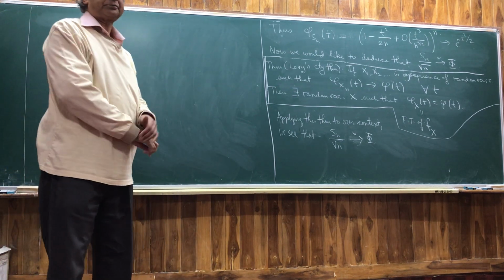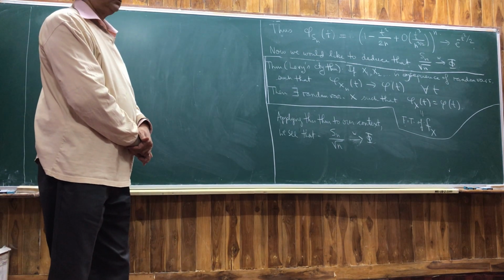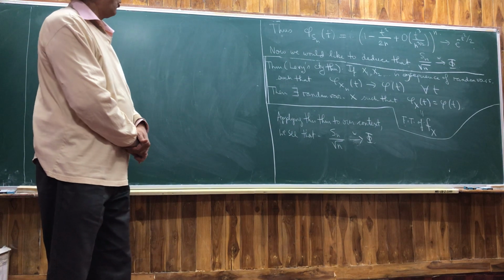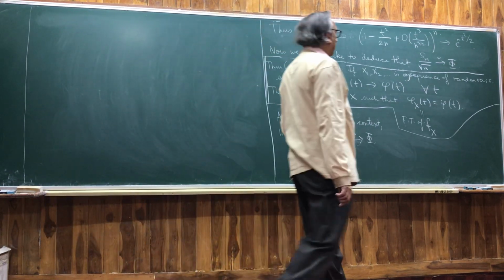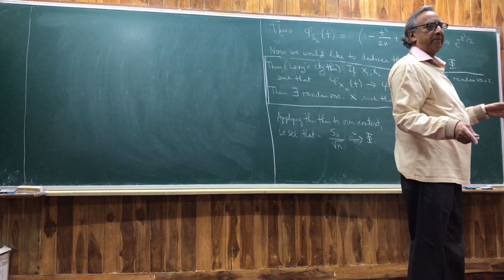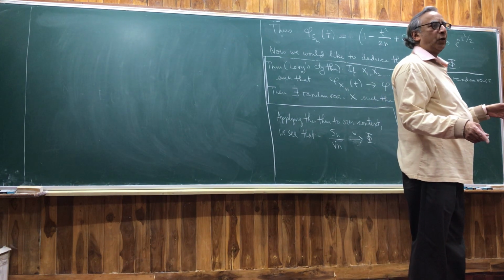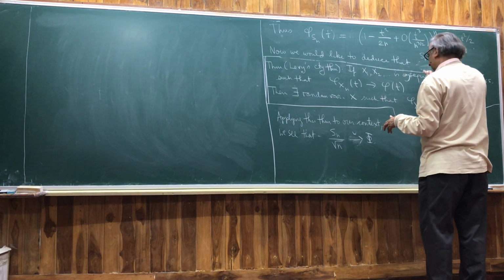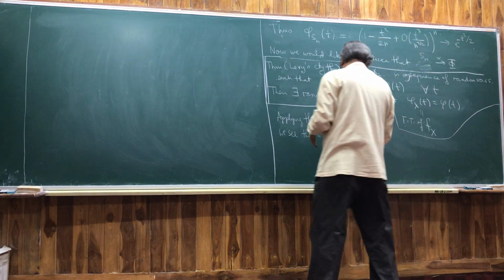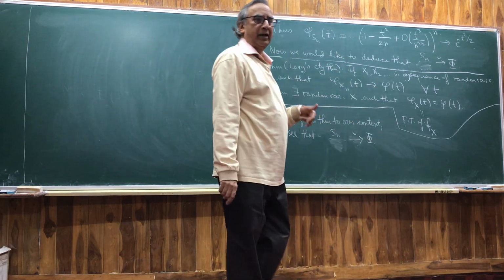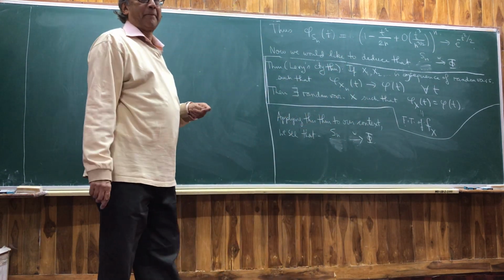Question? By root n we should remove because you already changed the notation. Sn is x1 plus xn by root n already. Oh, okay. I'm sorry. That Sn I'm thinking of as just the sum of the xi's. No, but we started with the other one. Oh, did I? Okay. If I use that notation in the notes, I'm sure you can clean it up.